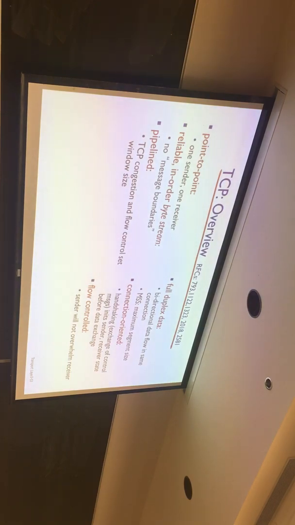And usually you can set this maximum segment size. I think there's a question about that. If you dump a 1 gigabyte file, then TCP will chop it up to this size of packet. Usually it's about 600 bytes. And it's connection oriented. That means before you can send data, you have to do a handshake. And also there's flow control.